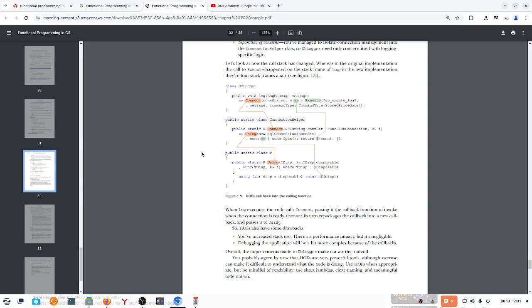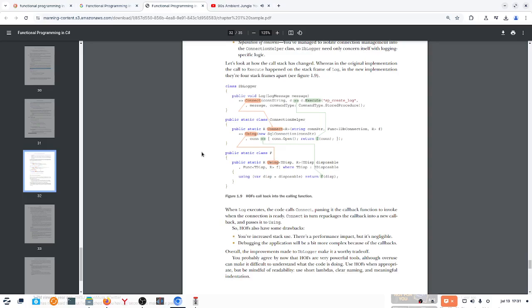So HOFs also have some drawbacks. You've increased stack use. There is a performance impact, but it's negligible. Debugging the application will be a bit more complex because of the callbacks. Overall, the improvements made to DbLogger make it a worthy trade-off.